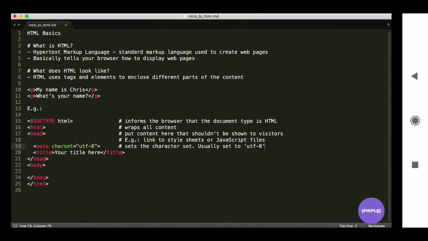You just have to know that it includes most characters used in pretty much any language as far as I'm aware. So that would be things like Roman letters, Japanese characters, ampersands, all sorts of stuff. So it's just setting the character set for this page.